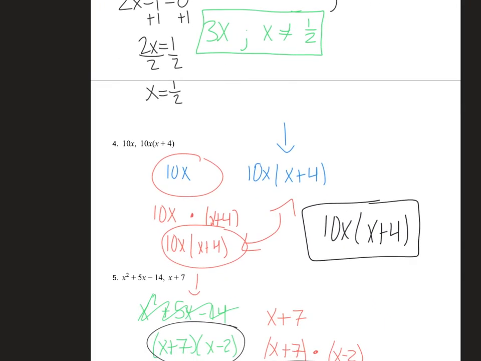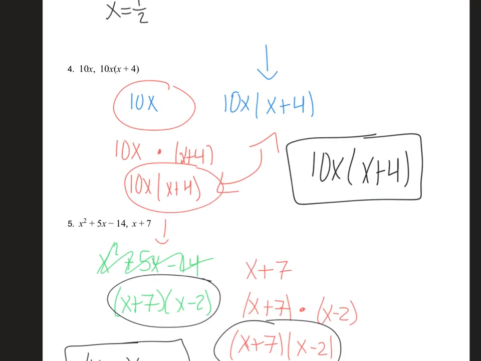And then finally down here, guys, you just want to find the least common multiple. A lot of times it's just going to be what can I multiply one expression by to get to the other expression. Or you can do it in another method, which we're going to go over on Thursday, by just multiplying each expression by the other.